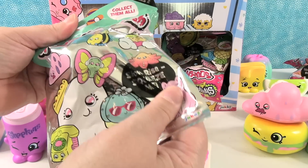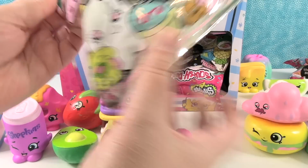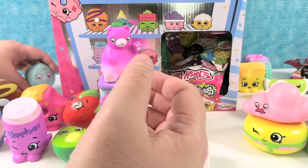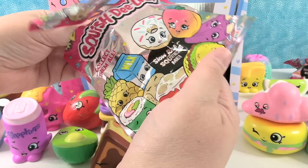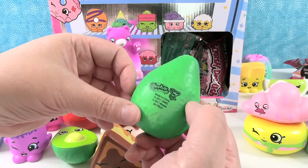Okay, another series two regular Squish-Dee-Lish. Surprise! Oh no, it's a bee! A bee, go again. This is a bee duplicate. Okay, Shopkins series two. I wonder if you can get the pineapple. I want to get the taco for you. Oh no, a duplicate Dippy Avocado. Go again.